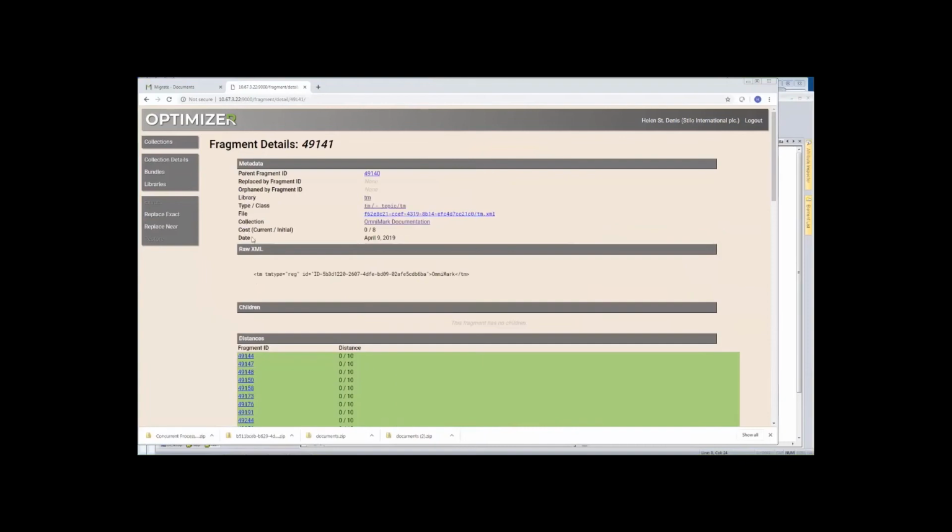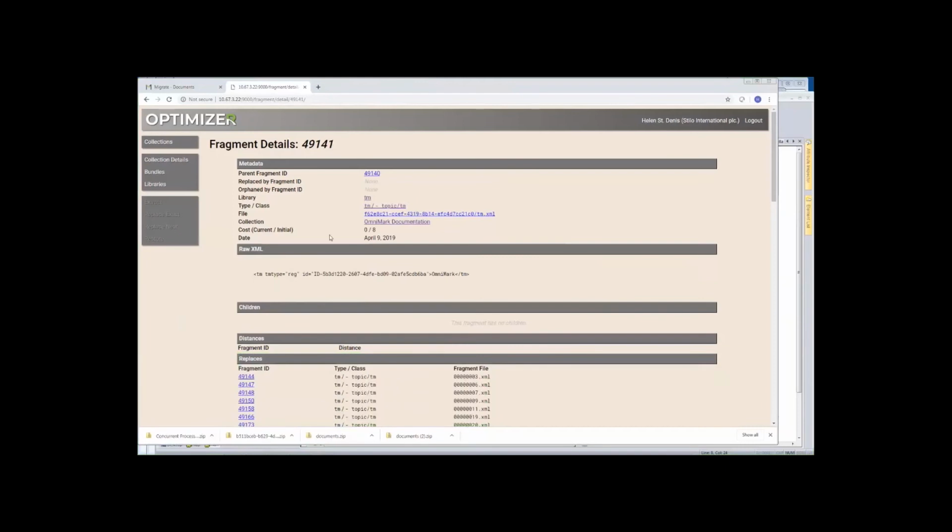So if I select that one, I can see that it's already in my library. That's actually the reason I uploaded the library first, so that the first one I come to is already in the library. And so that one's already in the library. I can simply replace all of those others with a conref to that trademark in that library. That's automatically all done now. That's all I have to do.